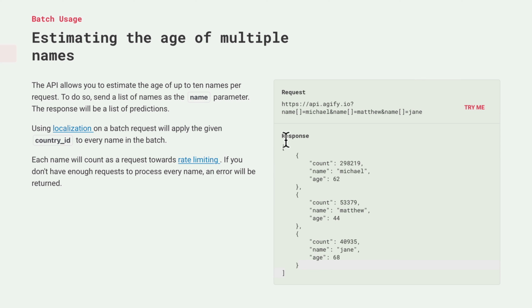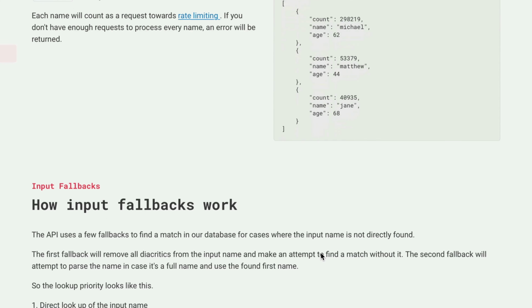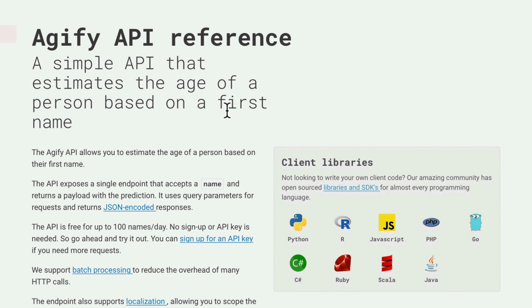However, this is now an array, a JSON array, so that is going to take a little bit more to parse. And now you'll be tempted to put this in maybe a portal or something that can hold multiple values. We'll be talking about multiple values plenty in the upcoming lessons, so I won't go through any of that right now. But that is your Agify API for your very first level 2 API integration here in FileMaker.